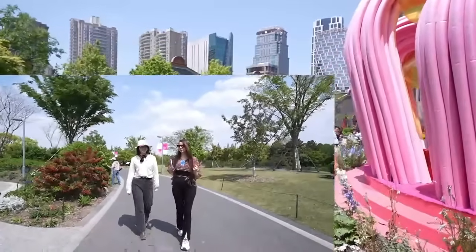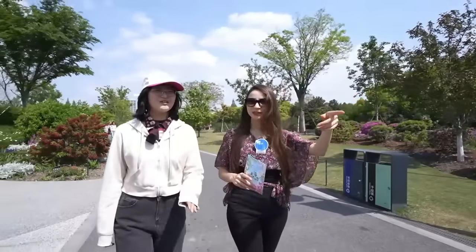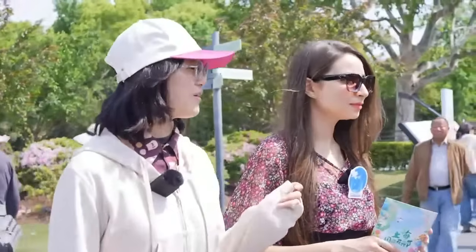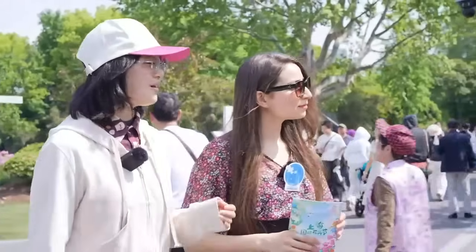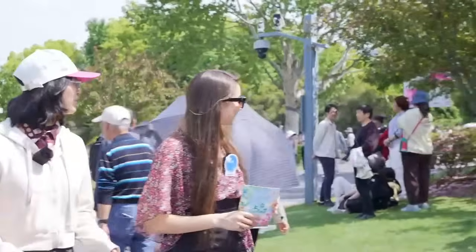Okay, so now we're headed to our final stop. Yes, to the community garden. I can see a mascot there. Is this a magnolia tree? No, actually it's called yulan. And yulan is different from magnolias. Magnolias are evergreen trees. They have very thick leaves, dark green, and big white flowers. They bloom in summer. But yulan bloom in spring and they are deciduous. So they don't have leaves in winter and their new leaves grow after the flower.